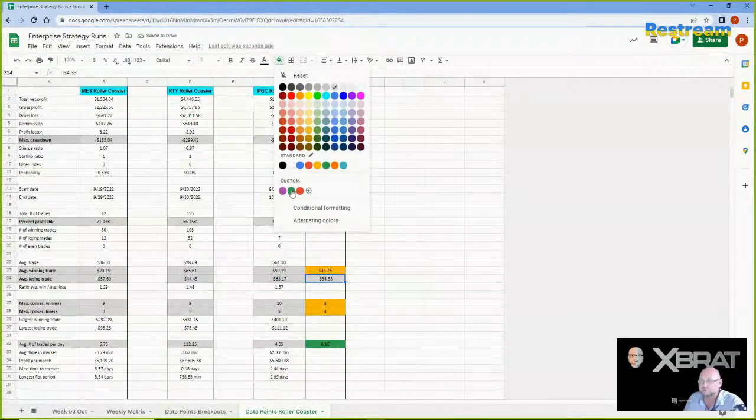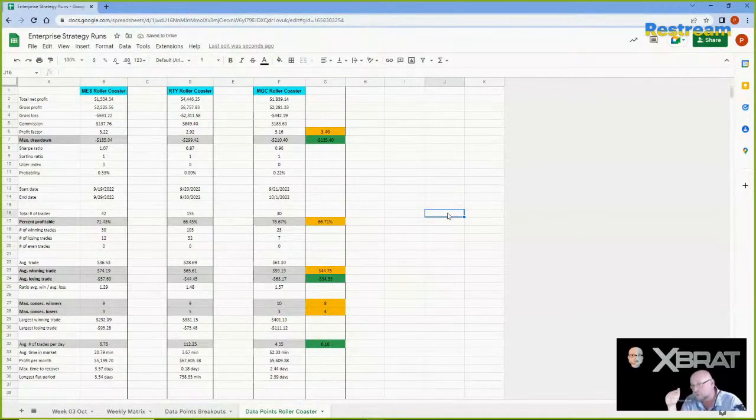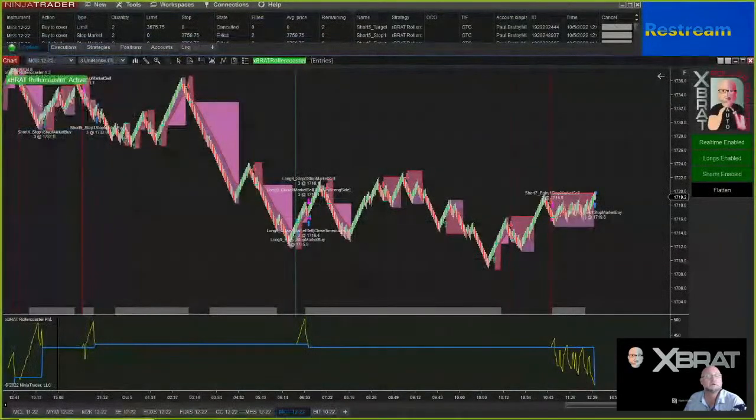Well, thank you, George. Again, I don't usually do this at the end of the week, but what we have now is some ambers and some greens. We've looked at that max consec losers, and actually some of those will break even. So we've got to be just a little bit careful here because our average losing trade is better, okay, but our average winning trade is lower. So it's a fine balance there. But again, you should be tracking everything that you do, whether it's manual or auto trading. Really, really keep an eye on that.